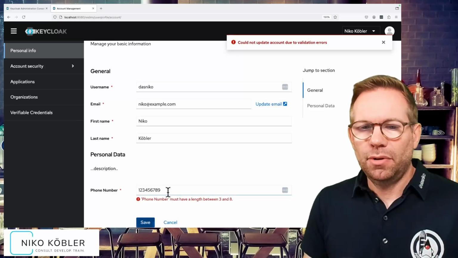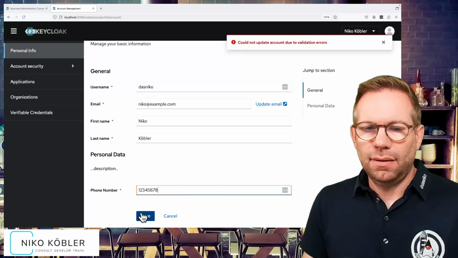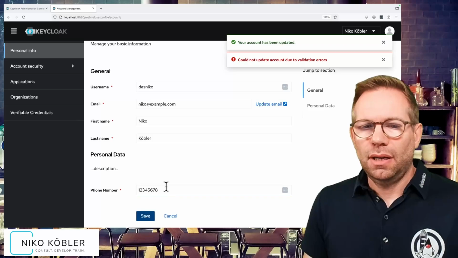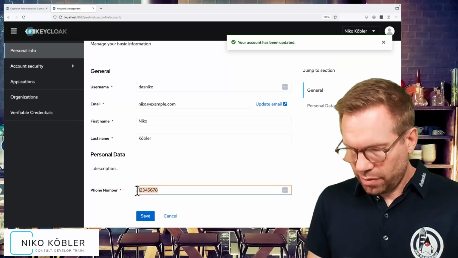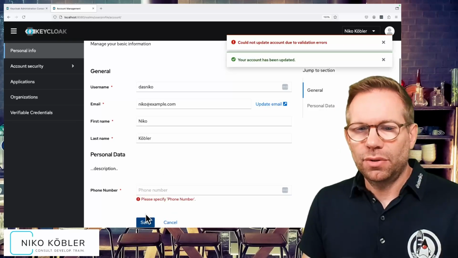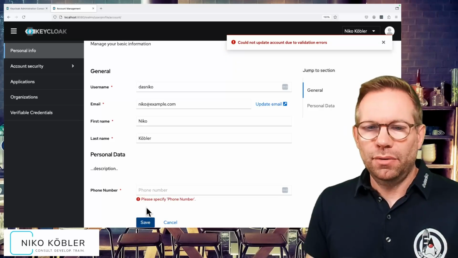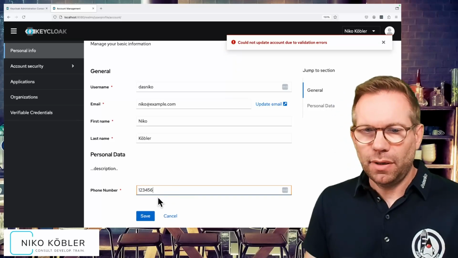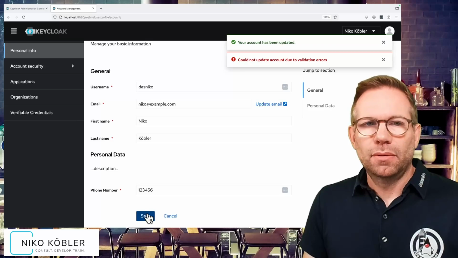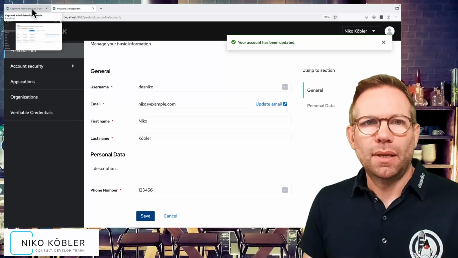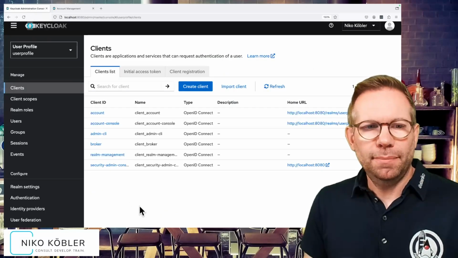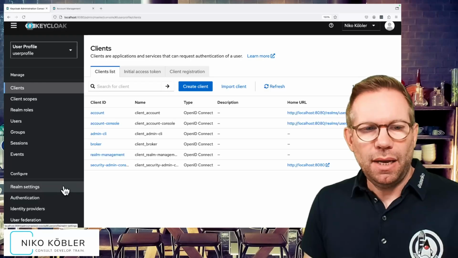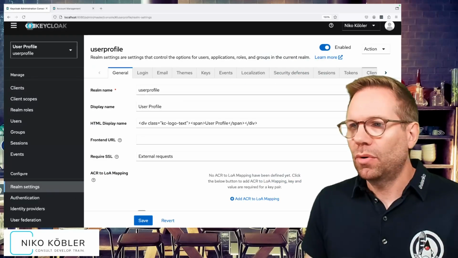I also get an error message, and I can just update the phone number. And even if I delete it, I want to save, I get a message to enter the phone number. Okay, great, works fine.